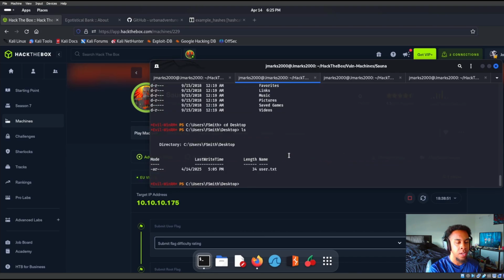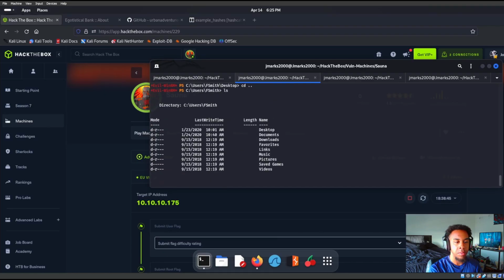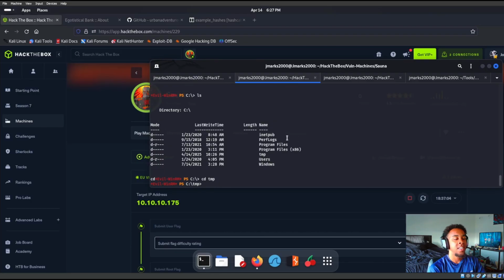In order to try to find an attack vector to privilege escalate, we should enumerate the box as much as possible. An enumeration script that I like to use, which is pretty well known, is WinPEAS. So let's try to get WinPEAS over to this box. Since we are in evil-winrm, it allows the ability to upload and download files pretty easily, right? So, and then upload.